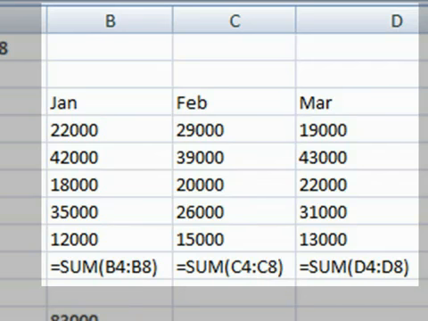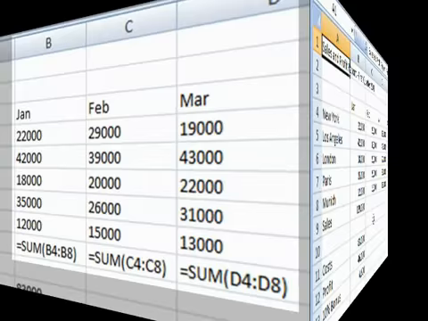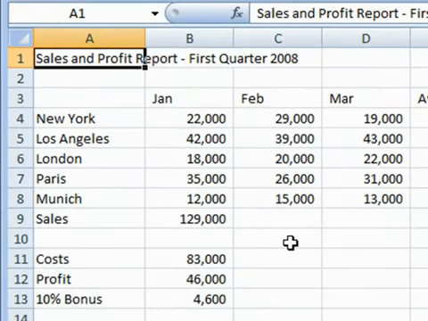Now the good news is that AutoFill is capable of doing this for you. If you were to autofill cell B9, as you autofill to the right, AutoFill knows that you probably want it to increment the letter part of the formula, so it creates the new formulas for you automatically. OK, we're back to normal again.